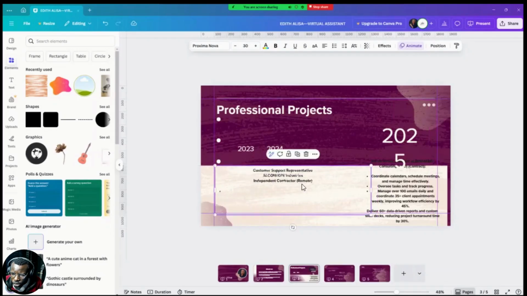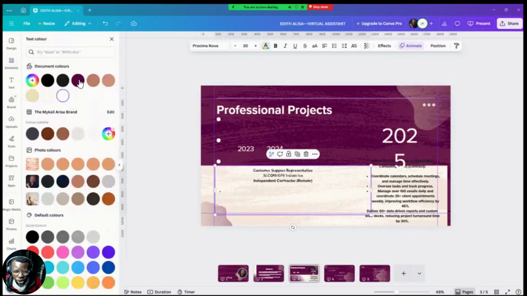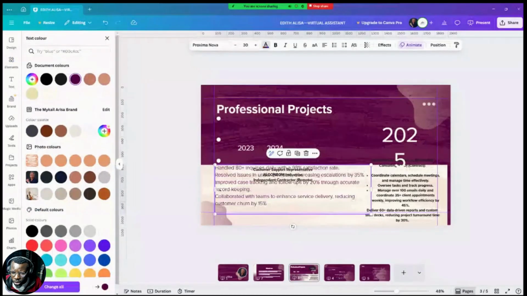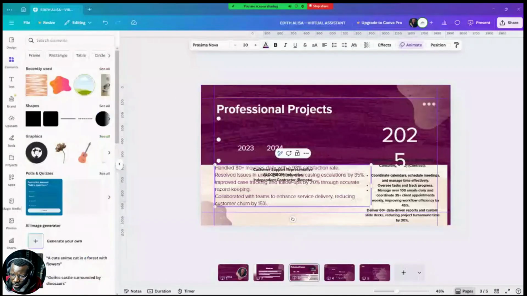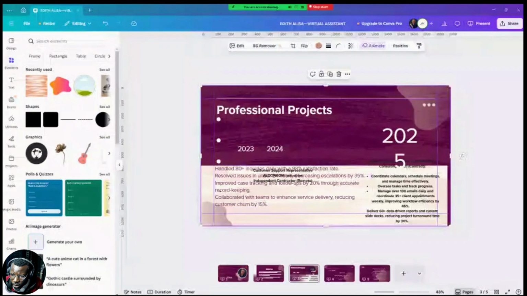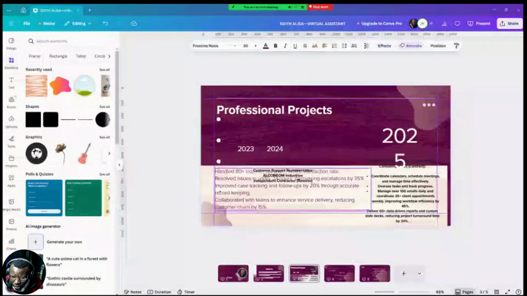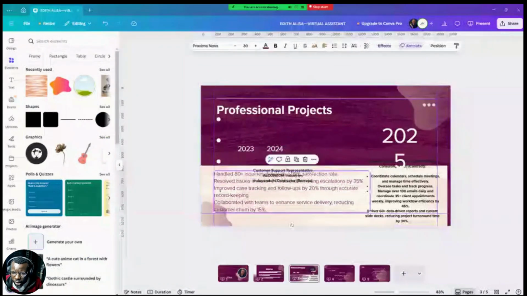And one of the things I'm going to do is change the font color to this color that we've been working with. And then I'll push it down a bit so it aligns there. And I'm still going to do something with it.